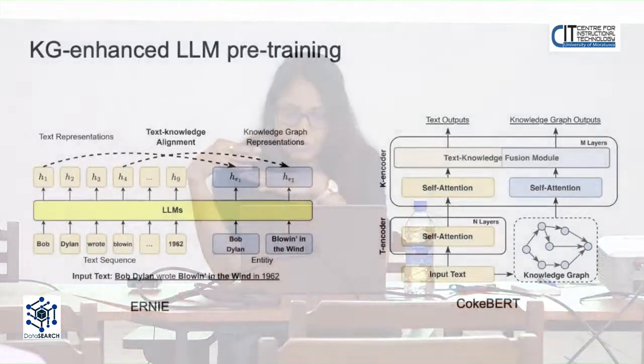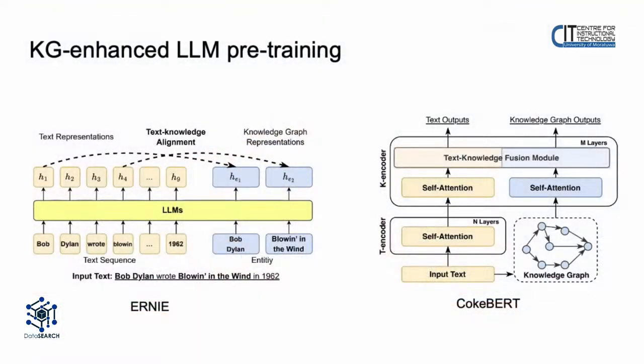And another model, an example, I picked this example because it's quite interesting how a knowledge graph is incorporated here in the pre-training. You can add different encoders. So one encoder to encode text, another encoder to encode the knowledge graph, and then there's a fusion module that actually concatenates these two and feeds them in the LLM.